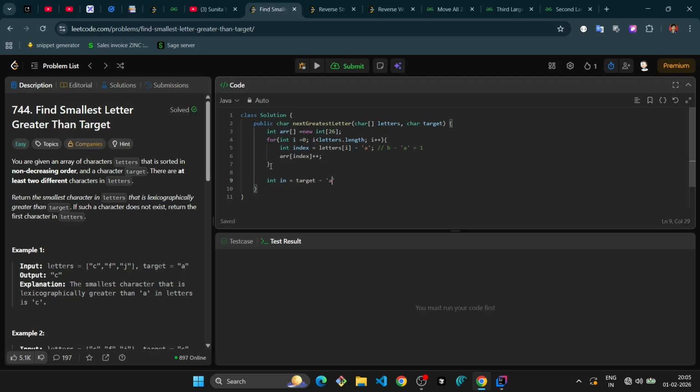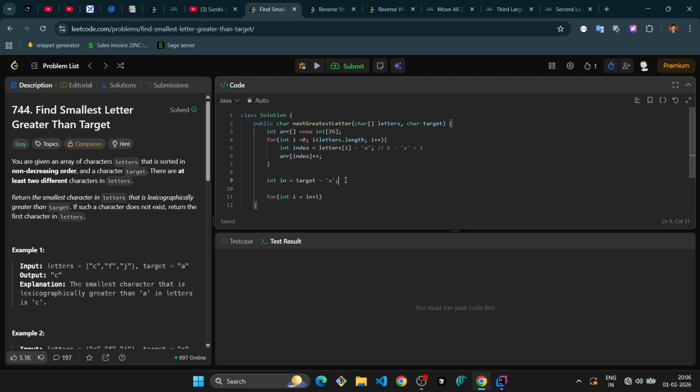The index of my target character is equal to target minus A. I'll run one more for loop which starts from my target character index plus 1. Why am I doing this?